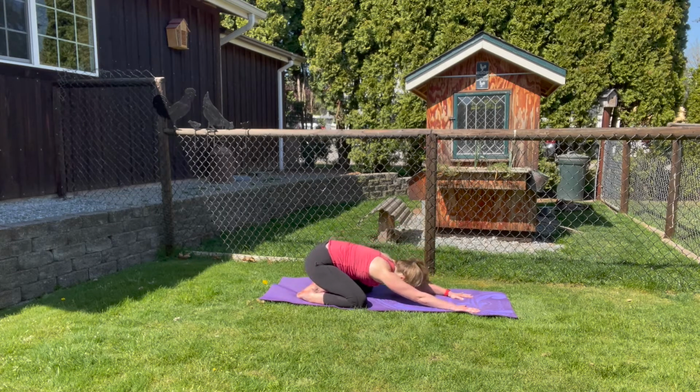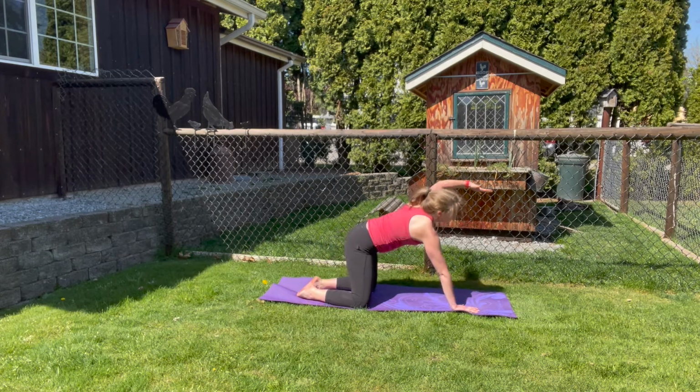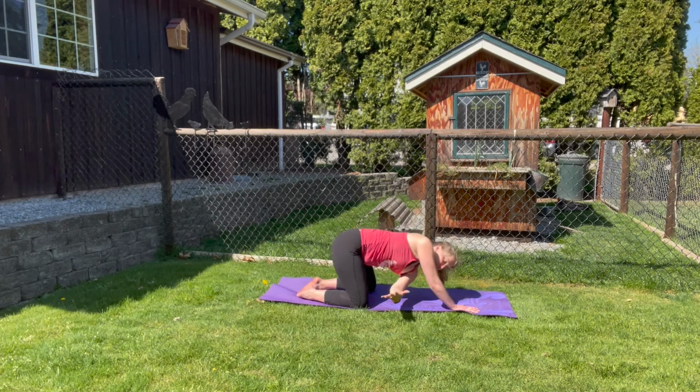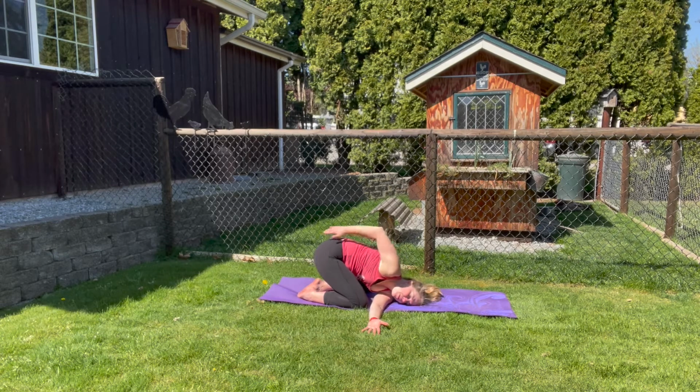So in child, we're gonna go to thread the needle. So this is a neutral position. Left hand, and thread it under your right arm. So come down to your left shoulder, left cheek, and drop the left sit bones back.